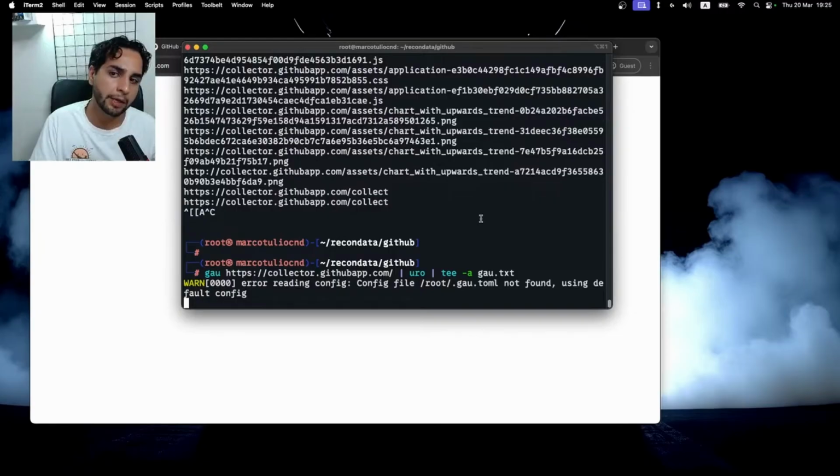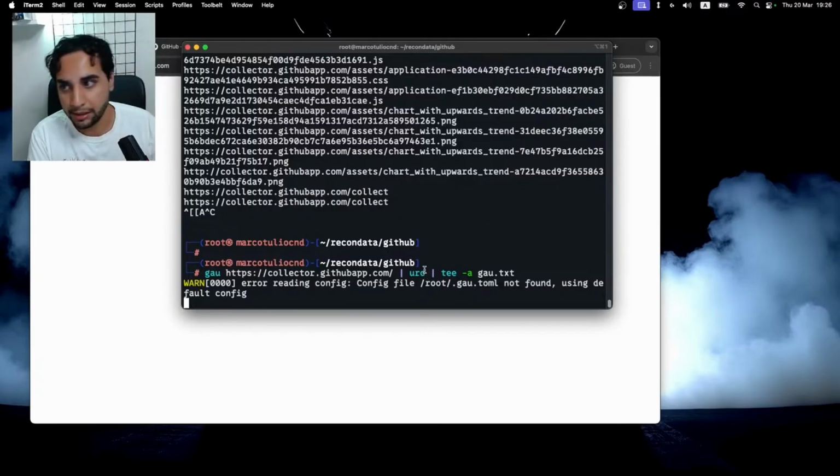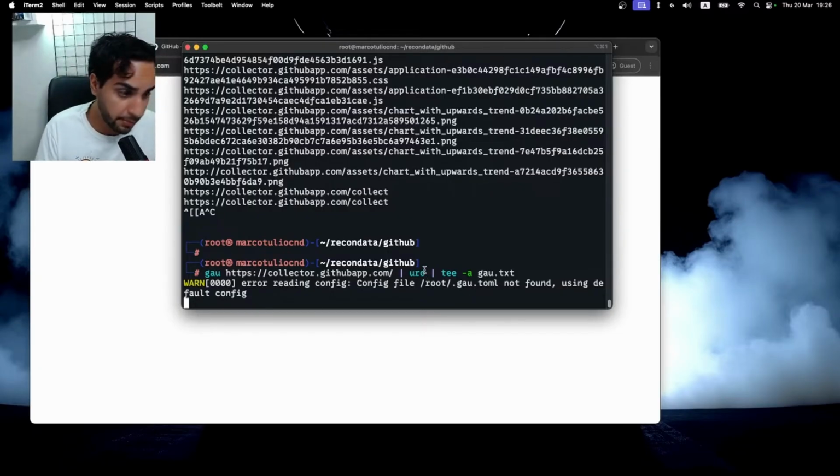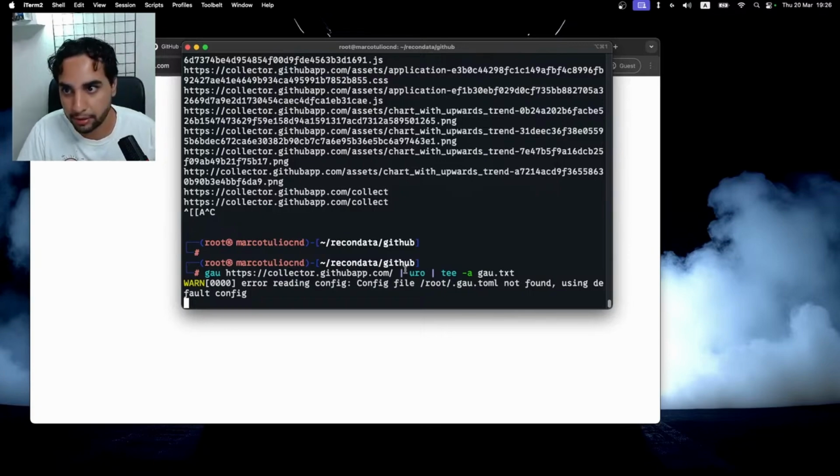Me either. I think most of my bounties were in main applications, but some of my easiest bounties actually were in these secondary applications. I feel like the hardest bounties, obviously the bounties that paid the most, were in the main application, because the impact in these is way better than the impact in a secondary application.